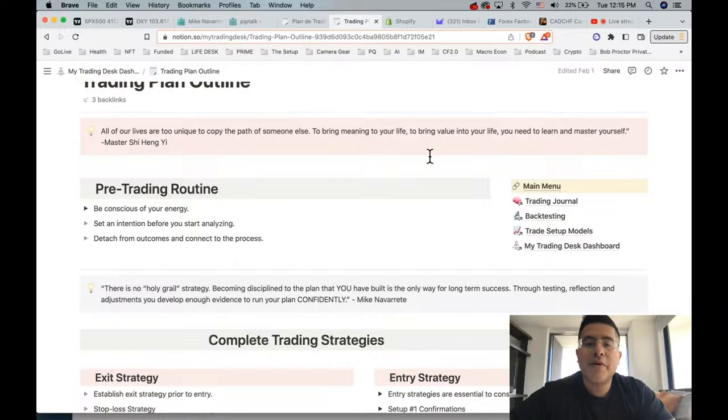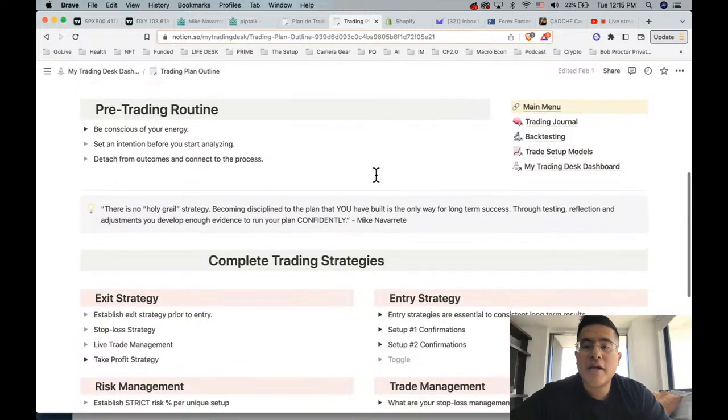So the reason I put this here is there's amazing traders that you can follow, and they have a specific way of doing things, and you should take some of those and implement them, but you might not be that exact person, right? You maybe have to switch your entries or your exits to an intraday instead of a swing trade, right? You may have to do certain things a little differently, so it's okay. So what I did is I gave you guys a structure so that you can do things your way.